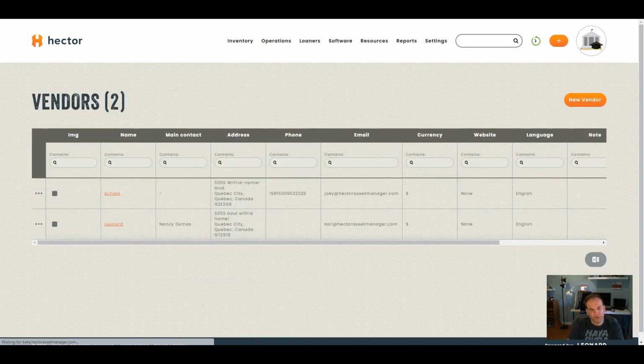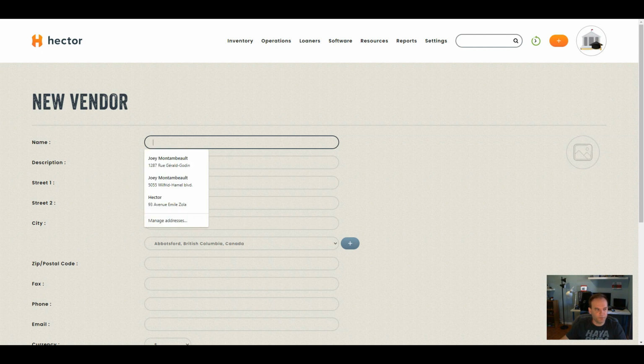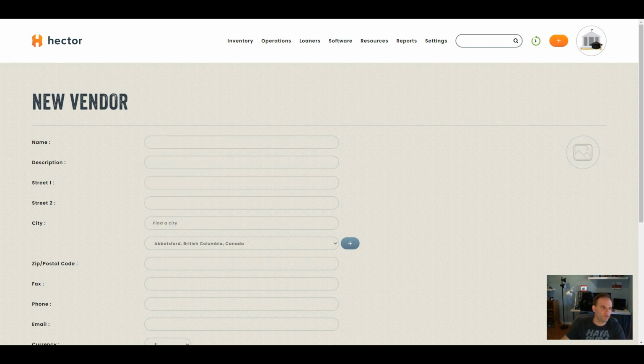As you know, to be able to emit a purchase order, you need a vendor within the application because vendors will allow you to order the equipment or the items or the assets that you're looking for. So we'll come in here and create a new vendor. When you create your first vendor, you'll be asked to fill in some of the information that you're used to filling out.